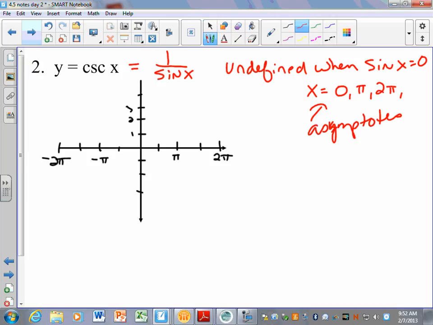But I know I'm going to have an asymptote at 0, and at pi, and at 2 pi, and at negative pi, and at negative 2 pi. That's the whole bx minus c step. And on the next slide here, I'm going to summarize that again, and we're going to practice the asymptotes again. Because you're right, that is the most important part, finding the asymptotes.